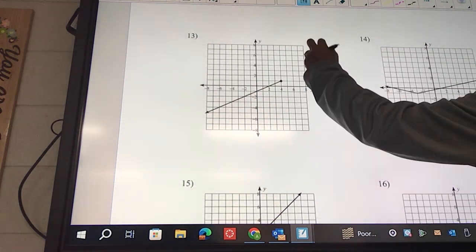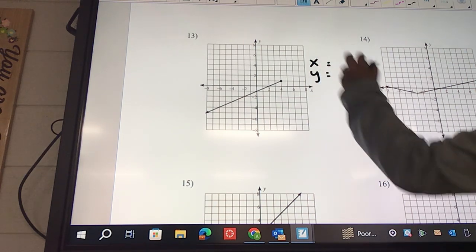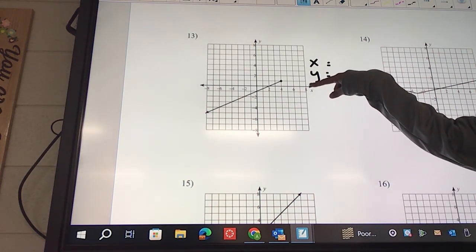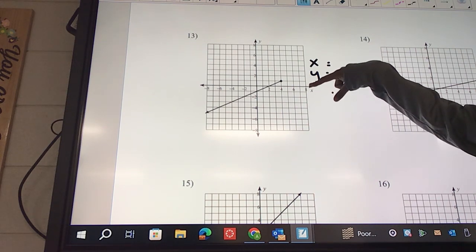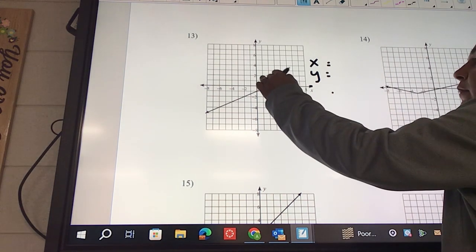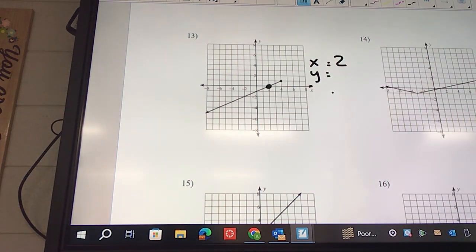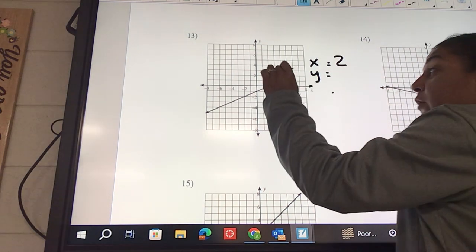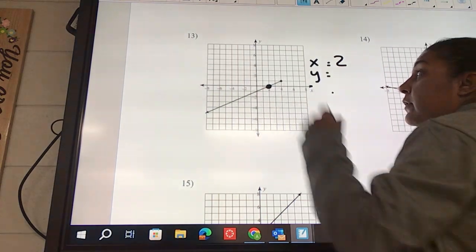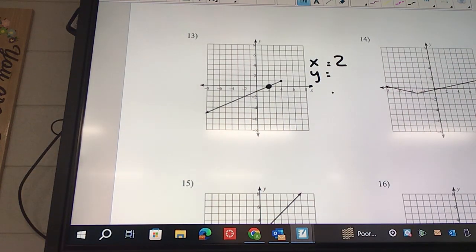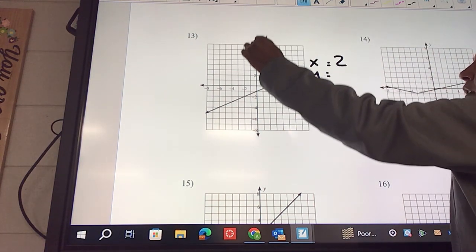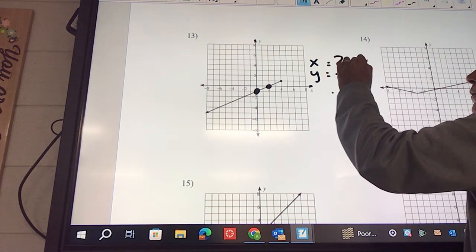Okay, 13. We're going to say x and y. Start by looking at your x line. Where does it touch the graph? Start following it over. At 2, right here. You can keep going over and checking. It doesn't touch anywhere else. For the y, you're going to start in the up and down. Does it touch the graph at all? -1. Right here at -1.